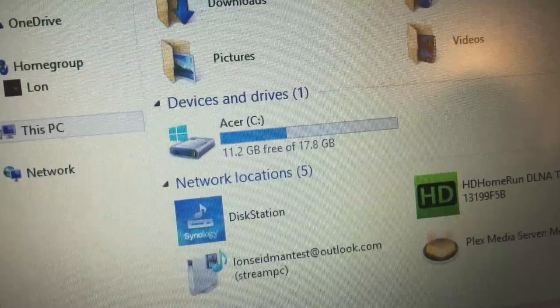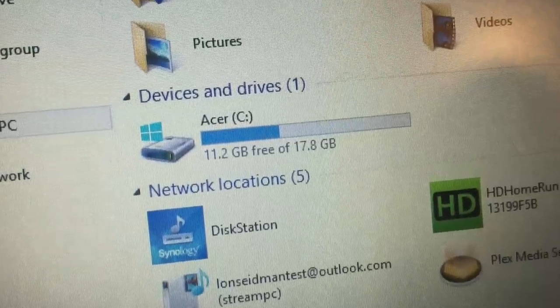Part of the drive has to go to the recovery partition. So if you ever had to restore your Windows installation from scratch, they leave a certain amount of space available for all those installation files. On the HP, you get about 21.5GB available to the operating system to use. On the Acer, it's only 17.8GB, and that's before you install everything.